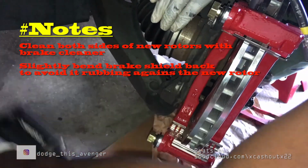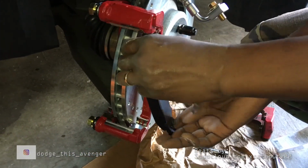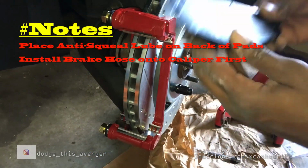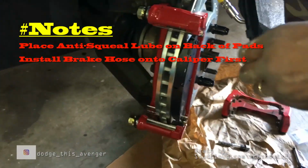All easy things, people. And here I'm just pre-staging the brake pads, but you want to make sure you put the non-squeak squeal grease on the back of the brake pads. Definitely make sure you do that.